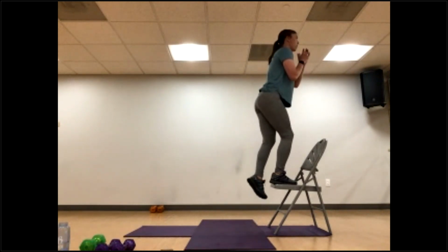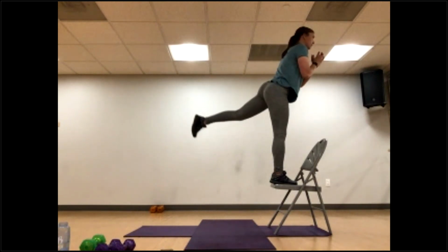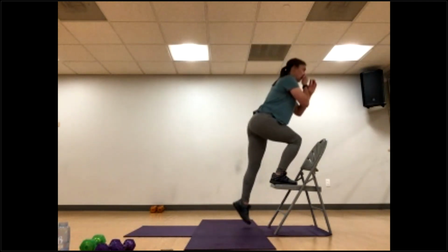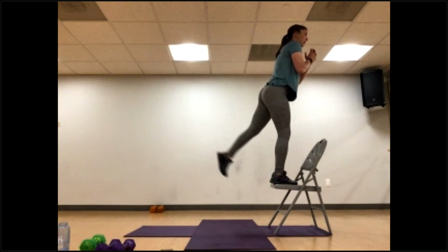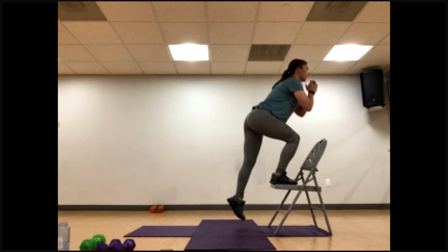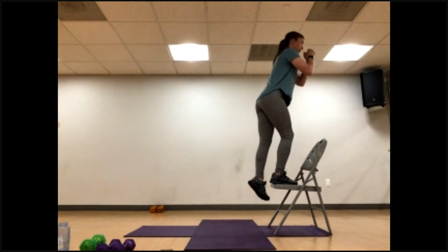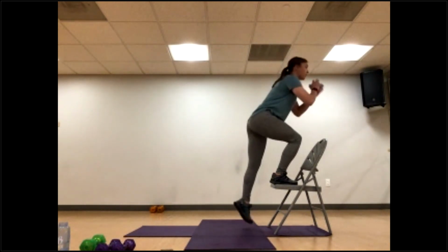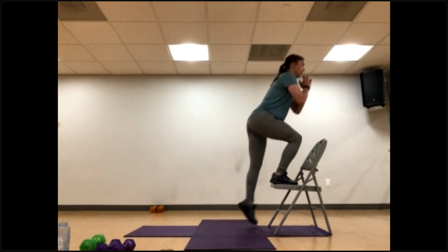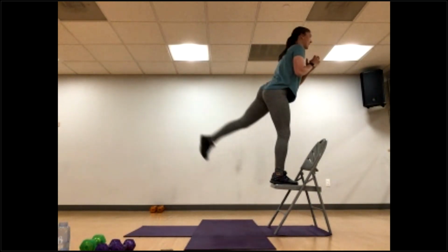All right, stand, one, kick it out. So you can tap it down or take that full rest, two, three. So if you keep the tension on your leg, it's going to make it more challenging. Five, six, seven, don't forget that glute squeeze at the top. Eight, nine, we're doing 14, you guys, each leg.